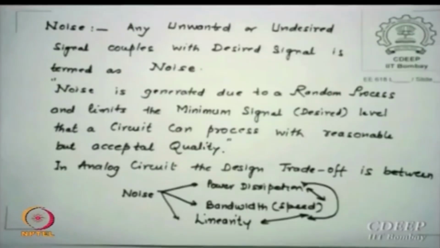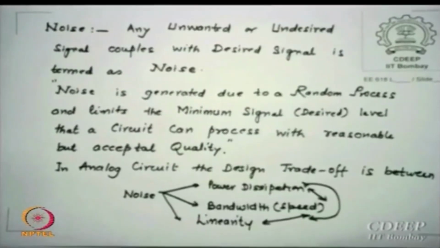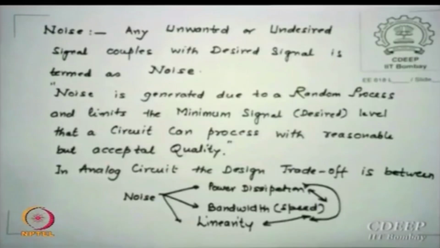What is noise? Noise is anything which is an unwanted or undesired signal which couples with the desired signal. So noise is not something very odd or bad. None of you are from a communication background here, all micros. In communication you will learn later that noise is not all that bad. There are algorithms which use noise to improve the signal to noise ratio. You actually add noise and get better figures, better images, at least in image processing. So do not go by my statement that noise is bad.